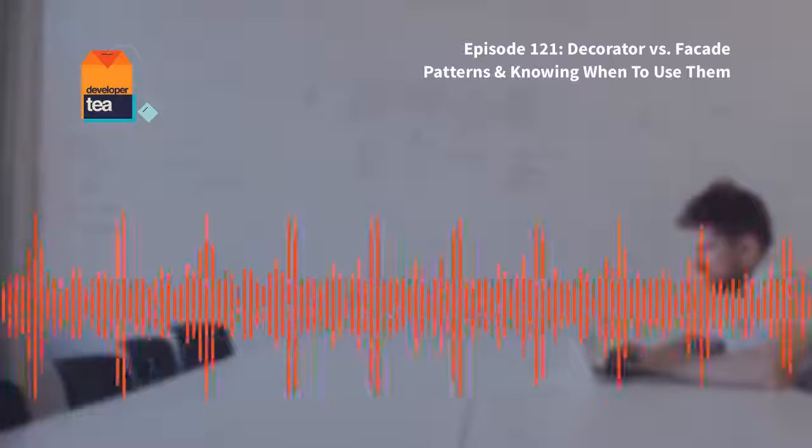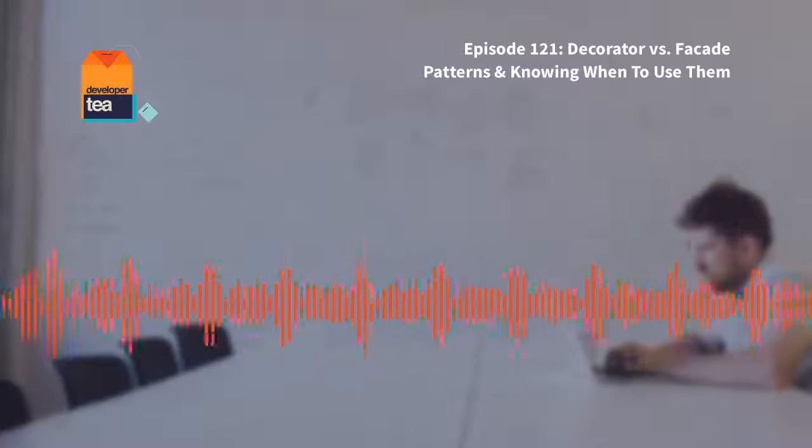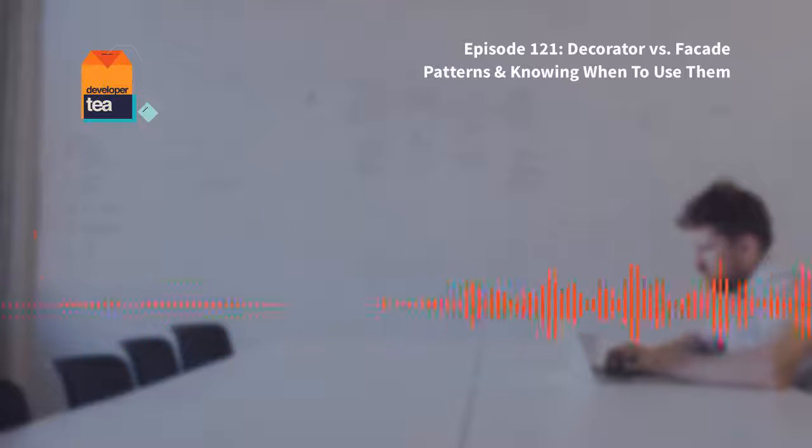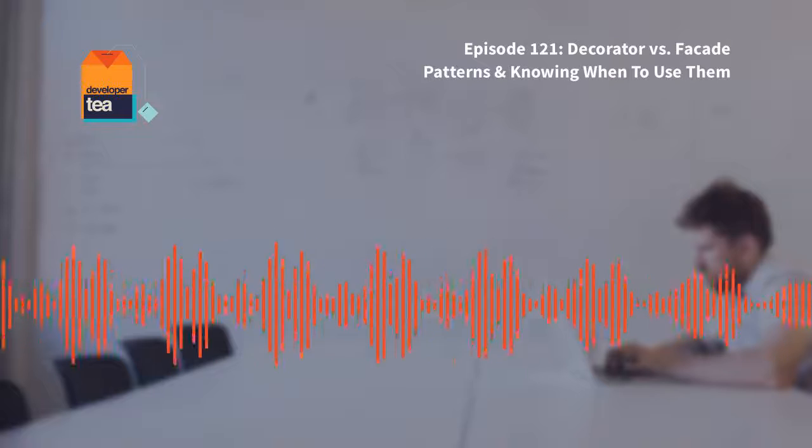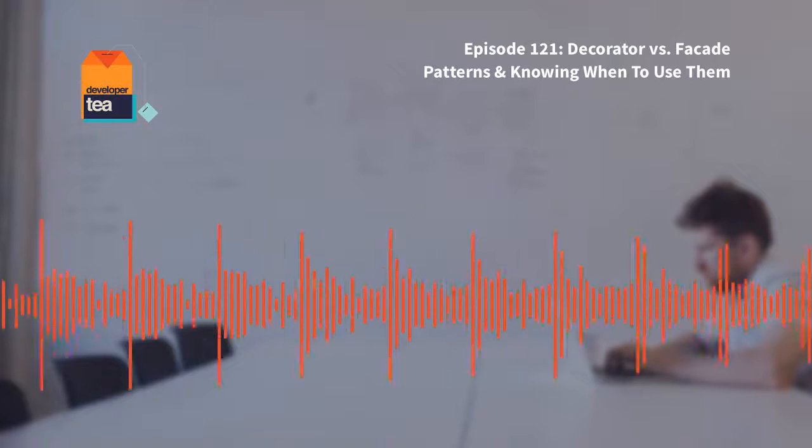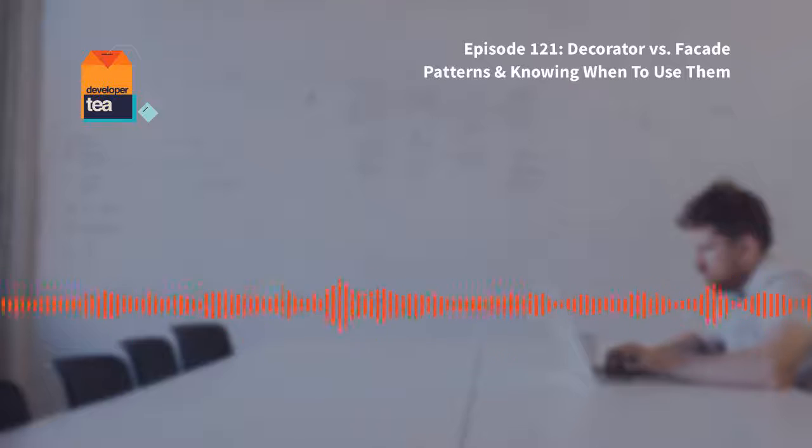Now, it's important to note that the facade pattern is not intended to create a unified interface. For example, jQuery was built as a library to unify the different ways of doing Ajax. That is not what the facade pattern is intended to do. The facade pattern instead is intended to hold multiple steps that are visible. It's not intended to abstract away all of the discrepancies between different underlying technologies.